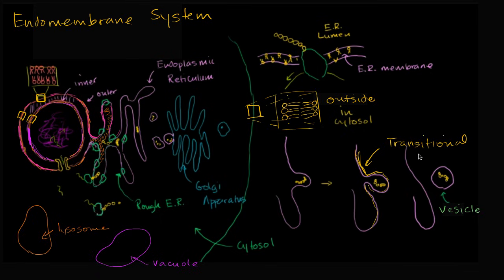And they're budding off in vesicles. And all vesicles are little small compartments that have a membrane around them that things like proteins can be transported in. I don't want to beat a dead horse here, but all of these lines that I'm drawing, even though I drew them as a single line, these are phospholipid bilayers. The phospholipid bilayers might be different when we go from one piece of the membrane to another, but they all have that same general notion of having this bilayer of phospholipids.